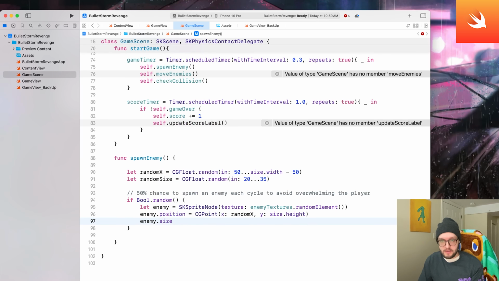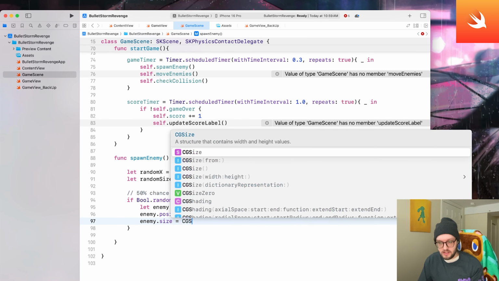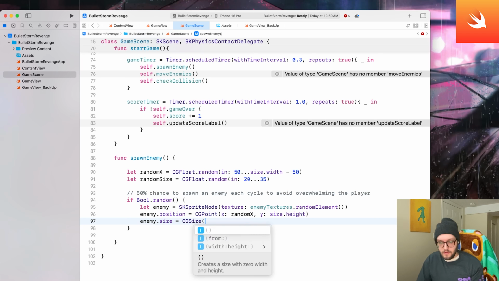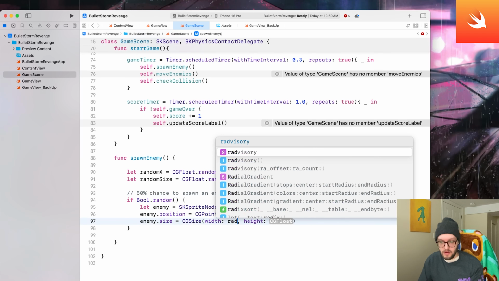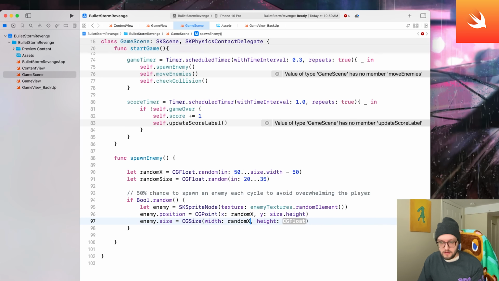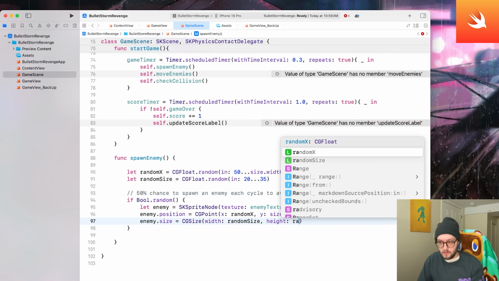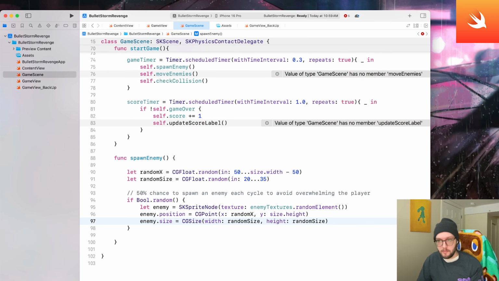Have the enemy.size equals CGSize. For our width and our height, let's say the width is the random, oh, not randomX, the random size we created just above here in the let statement. And for the height, that's also going to be the random size. So they're going to be a little bit funky, but they're going to be random and different.